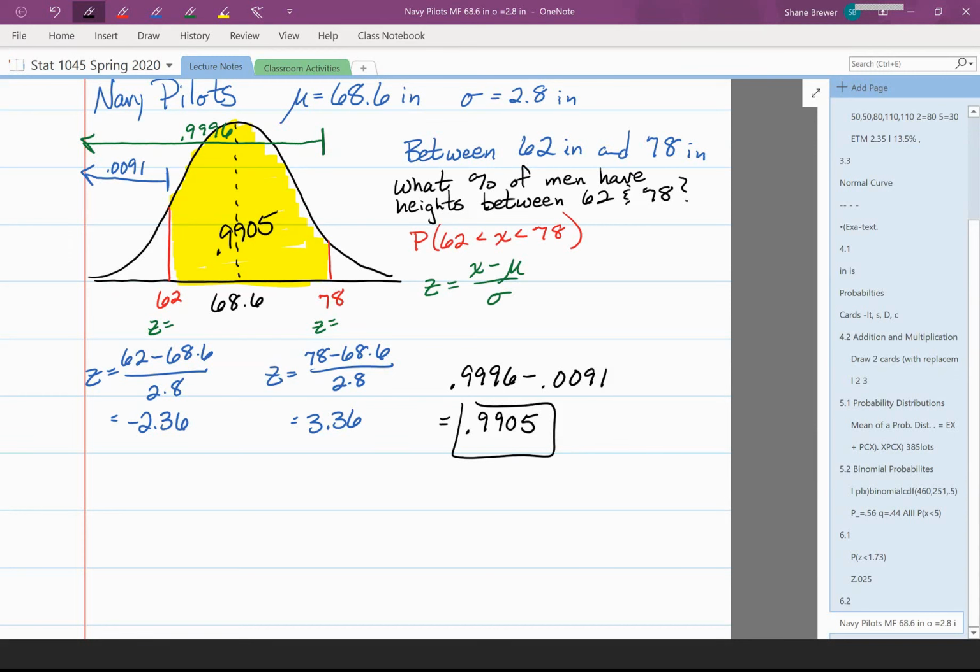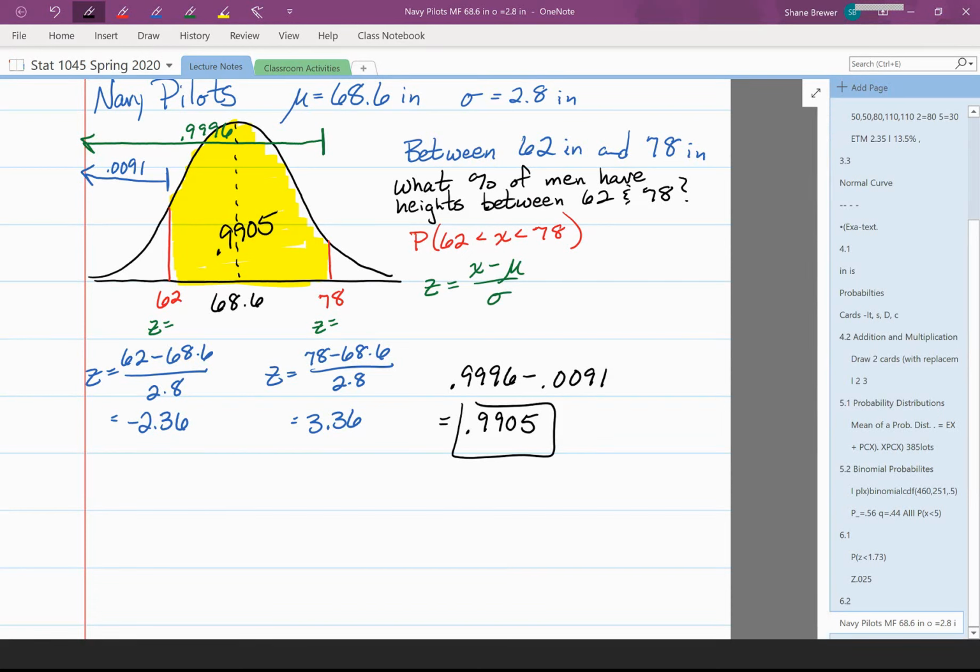There's still that 1% that won't. But by setting those restrictions at those numbers, we can find the percent that fit between those two. 99. Okay. All right, so there's your second example. Again, normal curve, boundaries, and then find the area. Or rather, convert the boundaries to z-scores and then find the area.